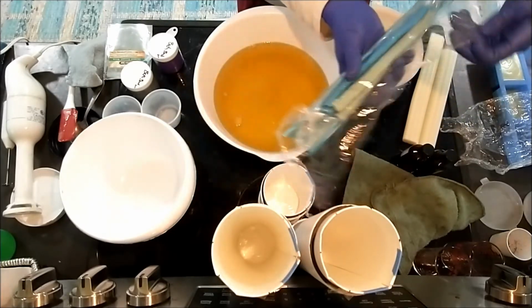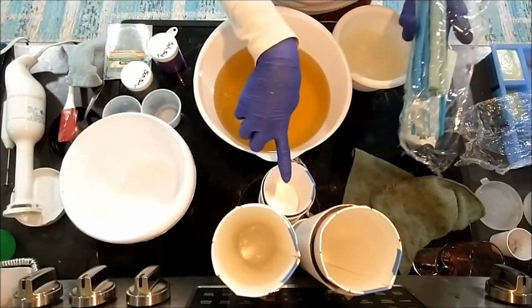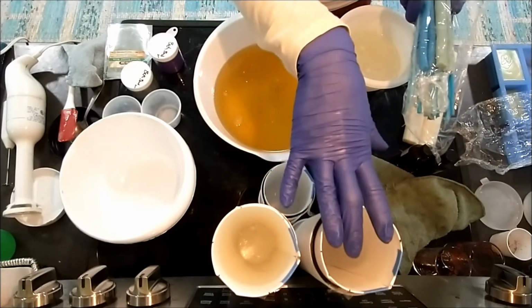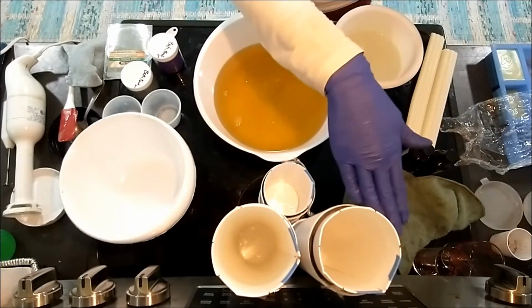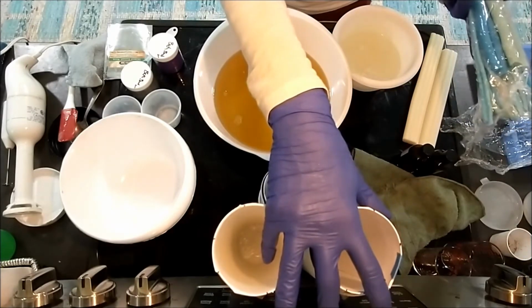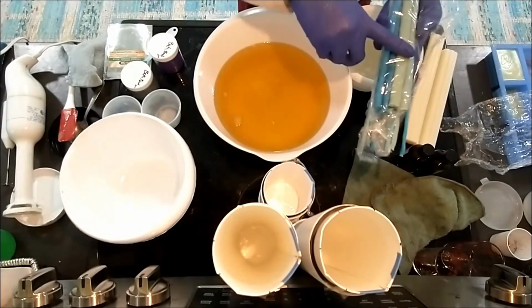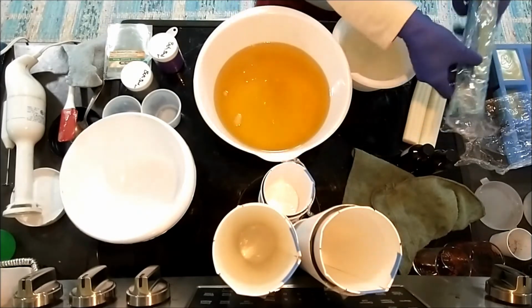So the short ones, these right here, I'm gonna put in my short column mold, and then the long ones I'm going to put in the tall ones. So the clouds will only go up to, you know, 3/4 of the way up the tall ones, so not all of them will have clouds. And not all of them will have the big fat raindrops, and not all of them have the skinny ones. So it'll be fun. It'll be a good mix of different ones.